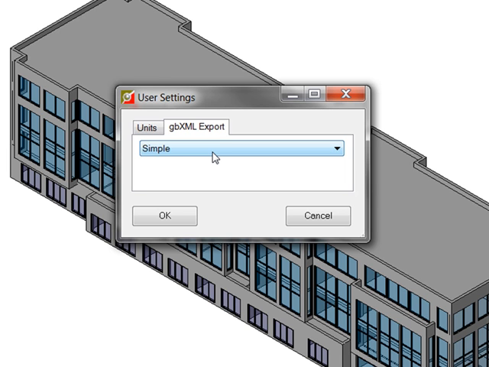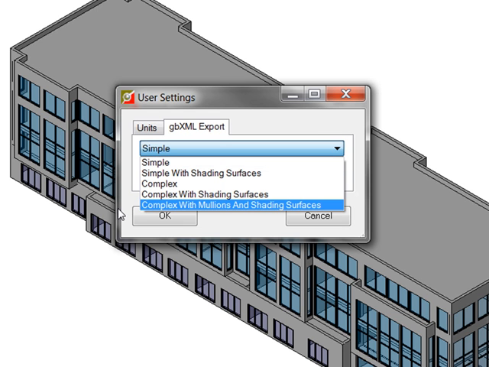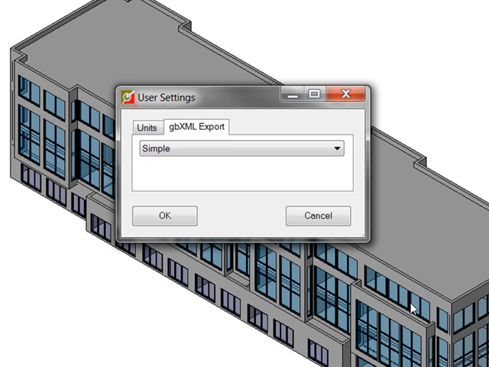However, that's actually not true when you're doing an analysis model. And things like the most complex type of analysis, which would be mullions and shading surfaces, are actually going to turn each small mullion that you have into a full rectangular three-dimensional object. And this may be fine, again, if you're doing construction drawings, but when we're bringing this in for analysis, that type of detail is just too much, especially if you're doing this at the early stages where you want to get a quick, easy feedback.